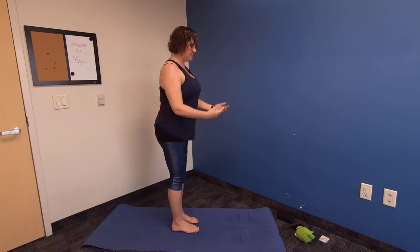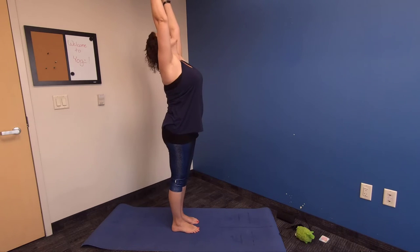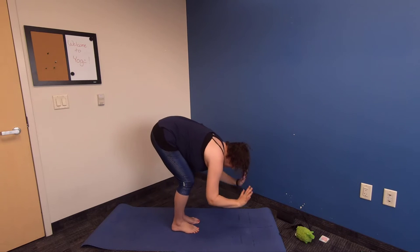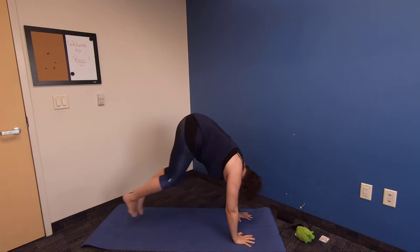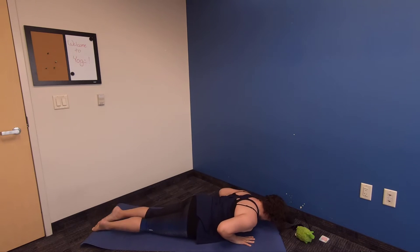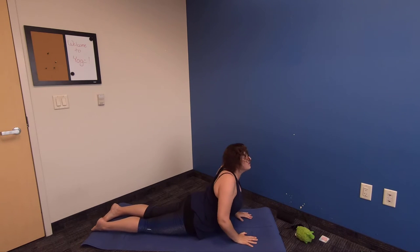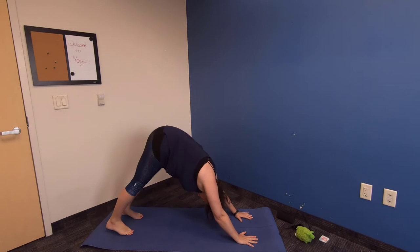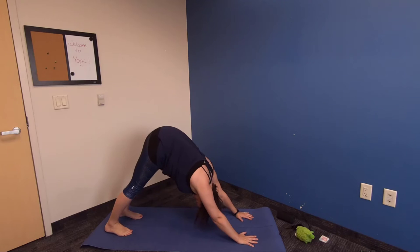We'll do our dance for the sun. Stretch up high. Look up. Come all the way down and tickle your toes. Tickle, tickle, tickle. Put your hands down. Jump your feet back. Ribbit. Good. Bring your belly down to the ground. Press into your hands. Push up. Look up. Up, up, up. And come all the way back to downward facing dog. Beautiful. Woof, woof, woof. Take a deep breath in. Let it out.